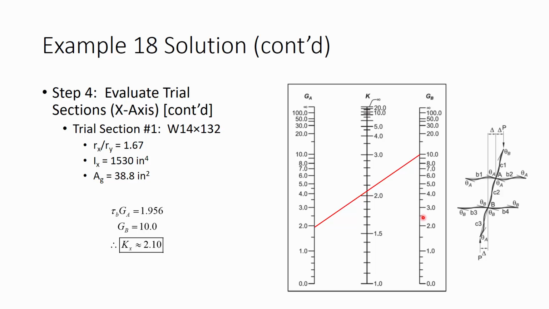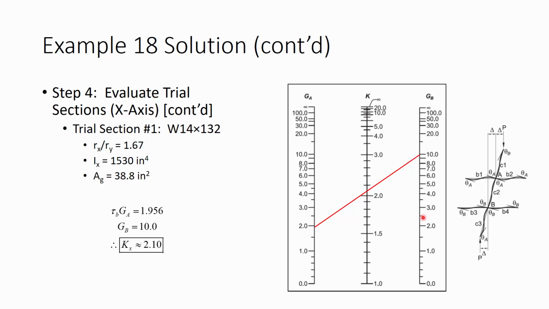If your K value is plus or minus a couple hundredths on that, that's really not that big of a deal. Remember, these alignment charts are intended to help you solve those really nasty equations graphically. So there is going to be a little bit of scatter there, and that's completely fine. So now we finally have our K value.